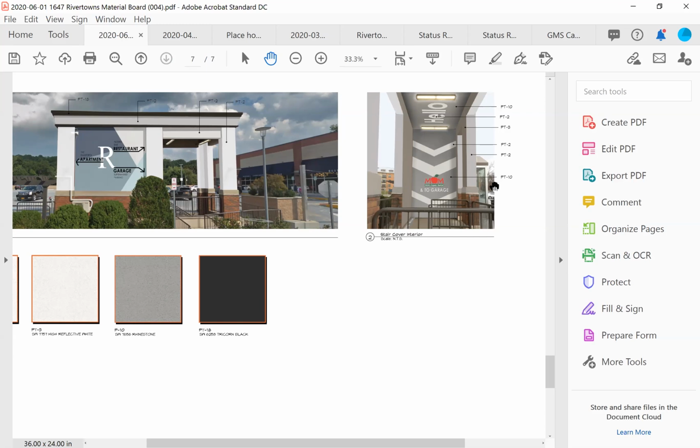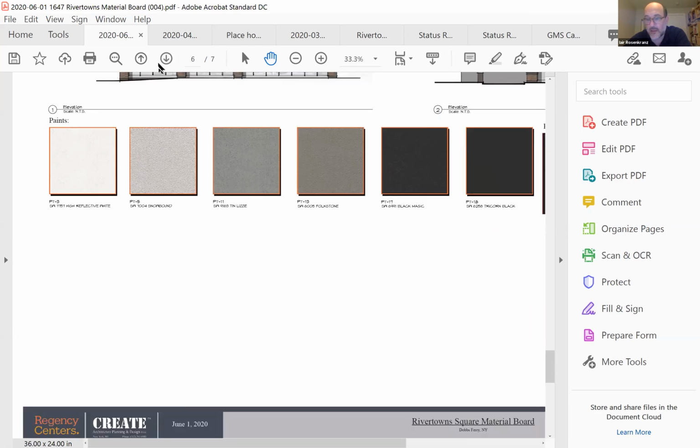I guess next. Well, that's actually the last one. The only thing we would have gone over is the murals, which we're not ready yet, and the signage, which we can address. I don't think the actual signage pylons will change. It's just the locations of which tenants get an actual blade sign within. But other than that, this is all we have to present today with regards to materials. Yeah, I'm good. All right, just if we will receive some more material, I would assume.